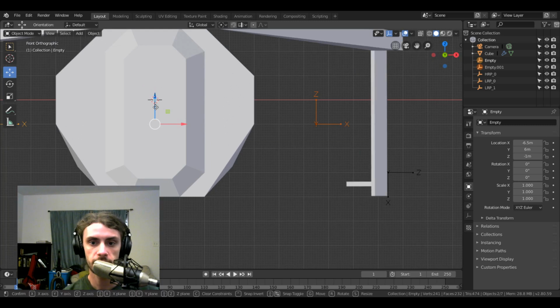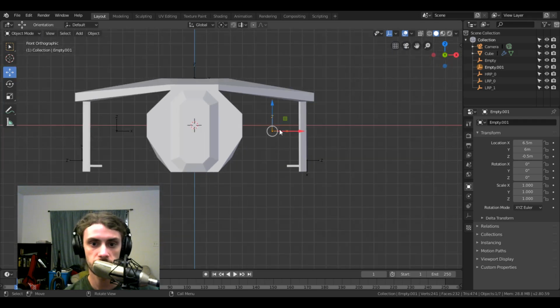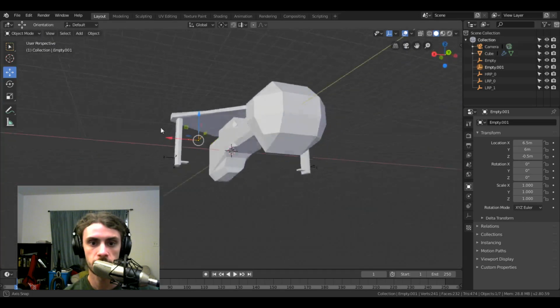Just be like, yeah, we got tractor beams on the ship, and that's how we're gonna explain that.